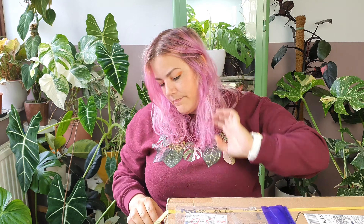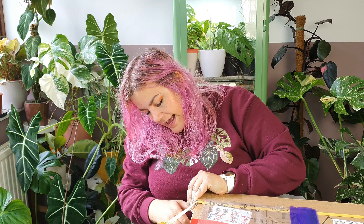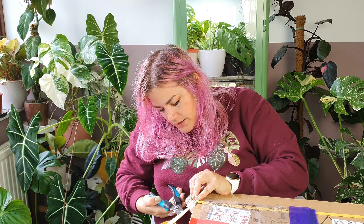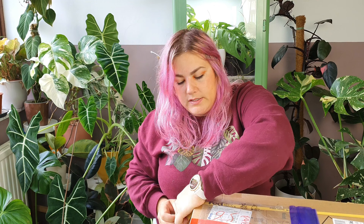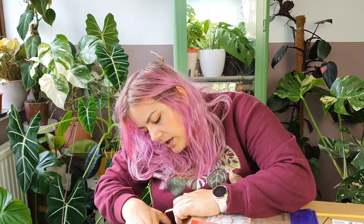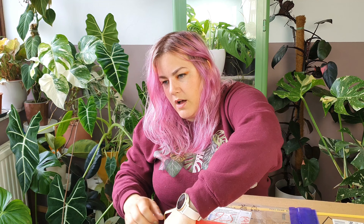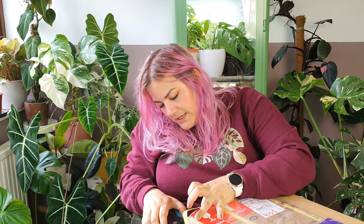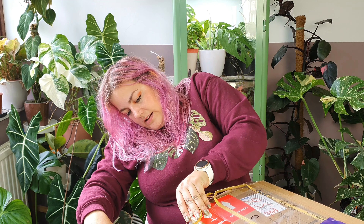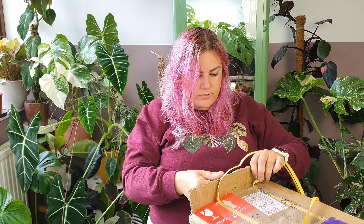I don't use many specific grow lights — by many I mean I have one single actual grow light from another company, but the rest of my lights are just LEDs with a specific output. I can explain more about that in another video. I'm excited to have this light because winter is coming here in the Netherlands, which means it's getting very dark and I can always do with more light for my plants. Okay, the box is sort of open.